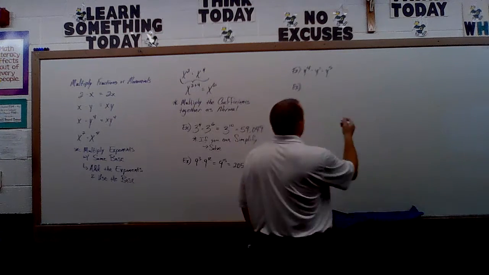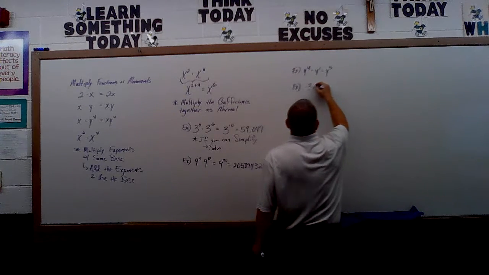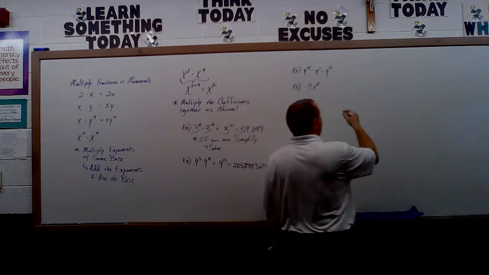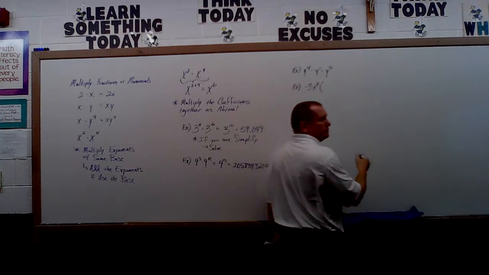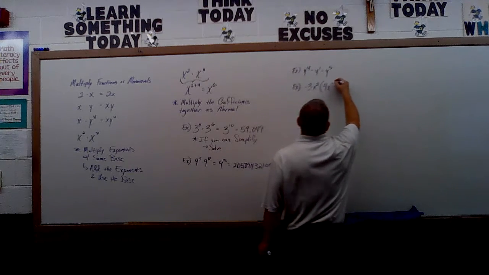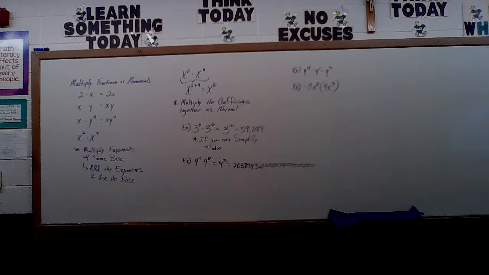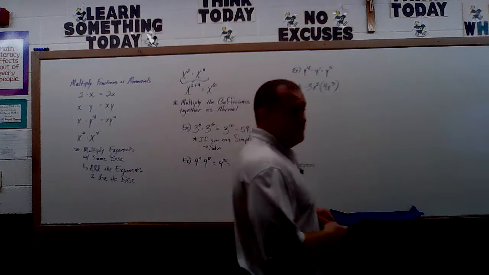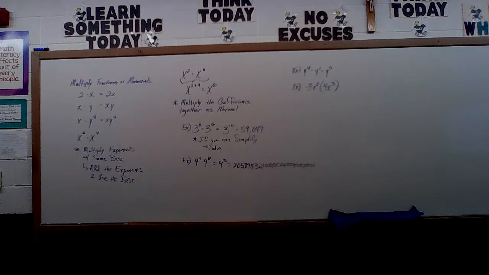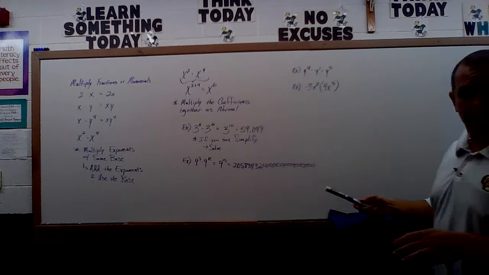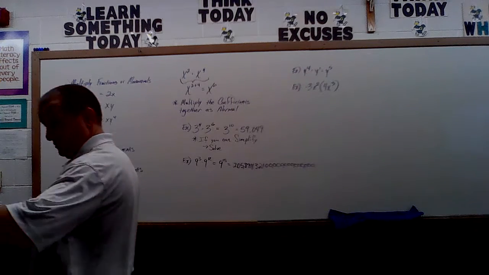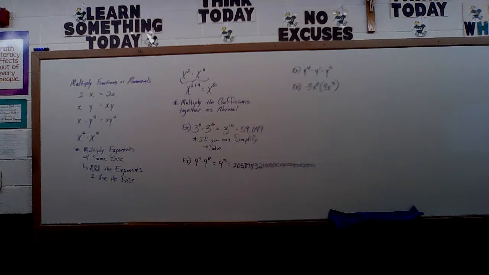So, here we go. Negative 3x squared times 4x cubed. So again, we throw something else in there, right? Now we throw in positives and negatives. So what was our rule for multiplying and our signs for our answers? Exactly right. If my signs are the same, it's positive. If my signs are different, it's negative.